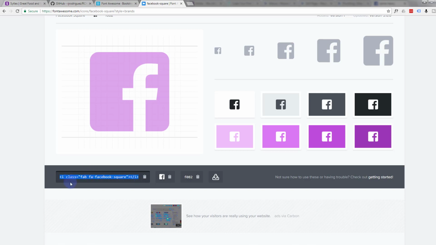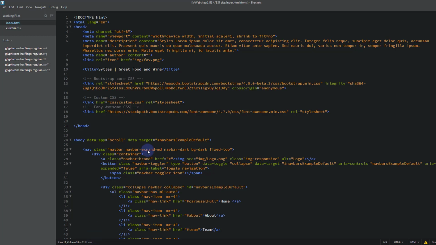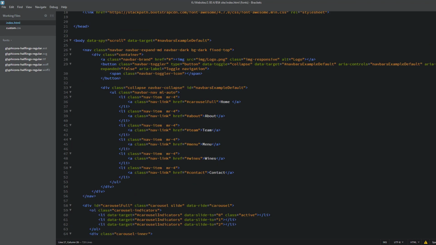There's one really important thing we're going to do when we put this in there. We're going to get rid of that B there to make this work for some reason. Okay, so let's Control C to copy. Go back to our index.html. Let's go back down to the bottom.